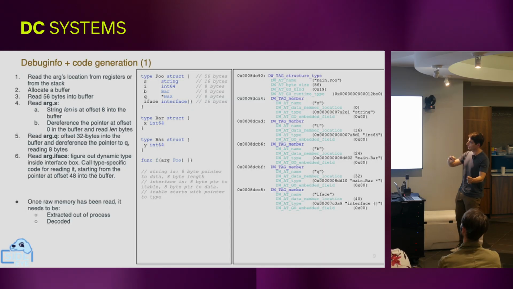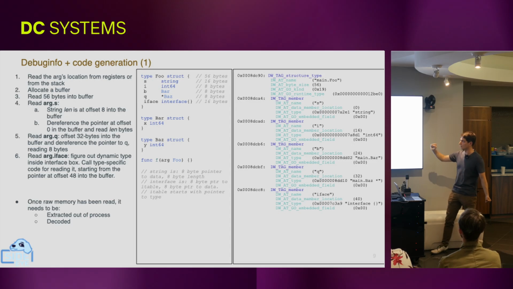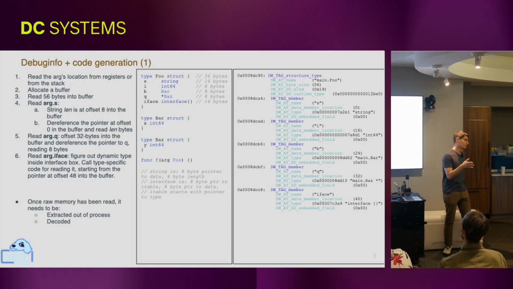So let's now go back to reading the memory part, right? Let's say we have a way to inject our code. We want that code to read some memory. What does that look like? So far we kind of talked about it generically, but this is a concrete example. Let's say we have a function f that takes a foo as an argument, where a foo is a structure type defined there. In particular, it's a structure type where some of its fields are pointers. So now imagine that we want a probe that captures such a foo whenever f runs.